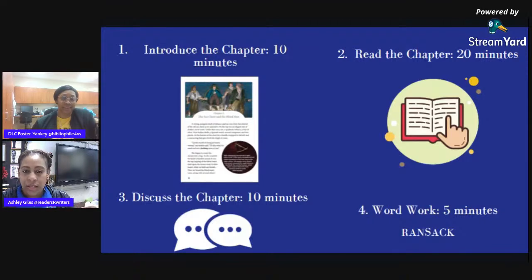Read till the end of this page and stop, and then have a question posed, really being intentional. Don't just say silent reading. No, we have to read the first 2 paragraphs. After the first 2 paragraphs, stop and then pose those questions. So just being intentional about that. I just want to throw that out there because it says read independently. That doesn't mean read the whole chapter and then ask questions. Pose those questions whenever it indicates for you to stop, after the reading of that page. Just ensure that teachers are doing that.